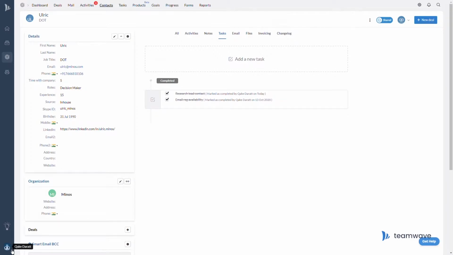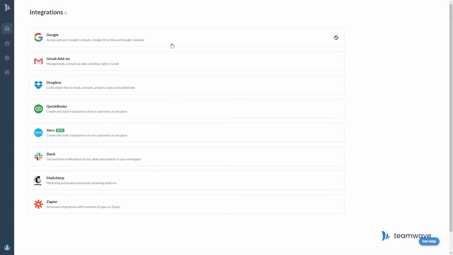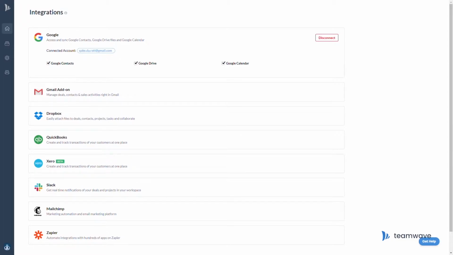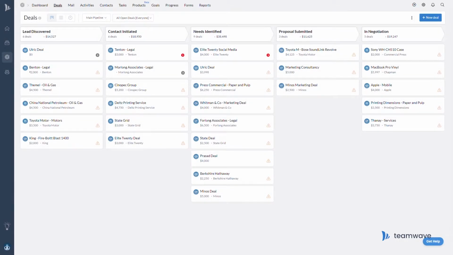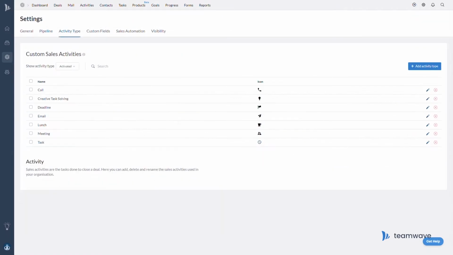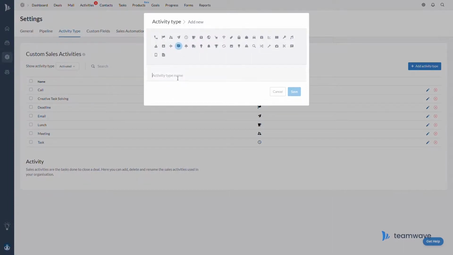And of course, you can sync your own personal Google Calendar with TeamWave, where TeamWave activities will sync to your calendar. Now, TeamWave wouldn't be TeamWave if we didn't allow you to customize your activity types. So head on over to your CRM settings here, where you can add new types or disable default ones.